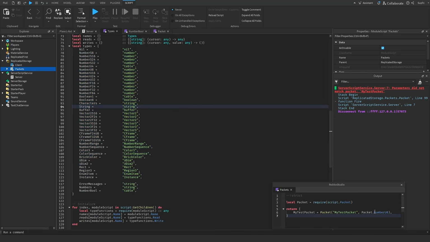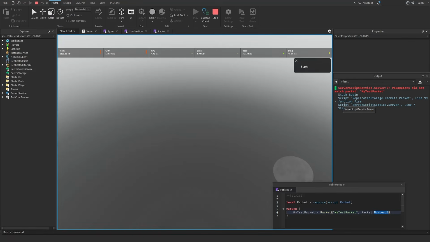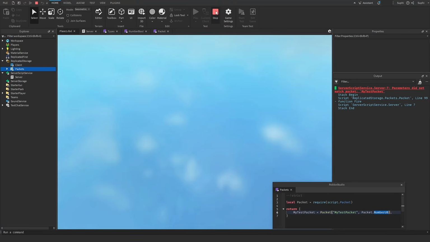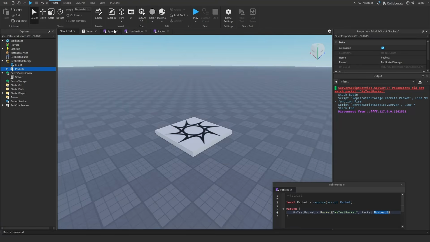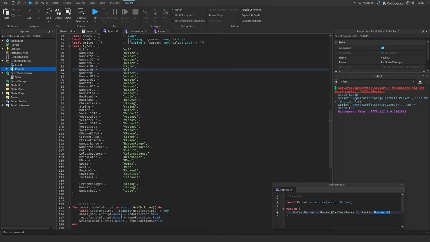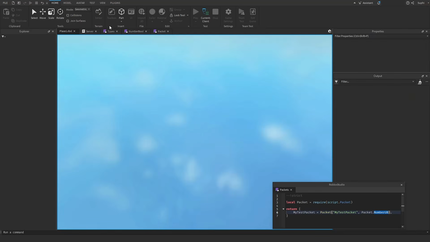So for instance, here we see number U8. Number U8 should be a type of number. But if we change this to string and run the game again, we can see we get an error. But if we change it back to a number, then the error should go away.